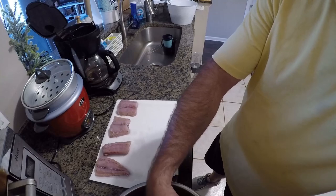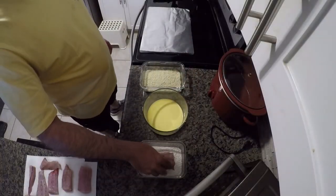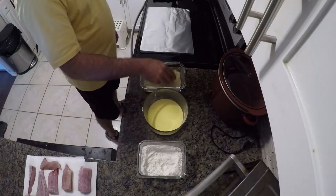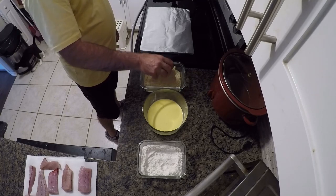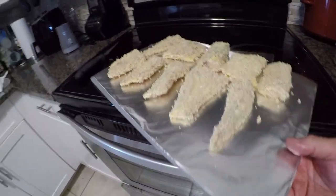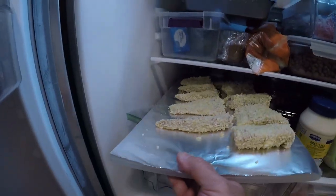After the fish has rested in the brine for a half an hour, we're going to remove it, lay down some paper towels, and pat it dry. Next we're going to bread it — starting by dipping our fillets and covering them in flour, then dipping them in an egg wash. My egg wash is simple: two eggs and some milk. Mix it around and you'll get a nice evenly coated egg wash on each fillet. Then we're going to dip it in panko flakes. Lay these all out on a cutting board covered with aluminum foil, and when we're done, let them rest inside the refrigerator for about another half an hour.